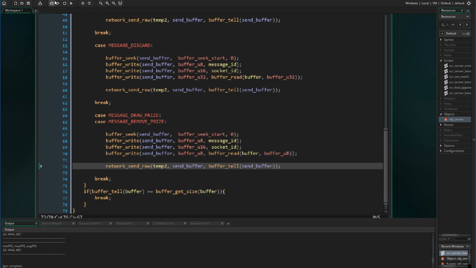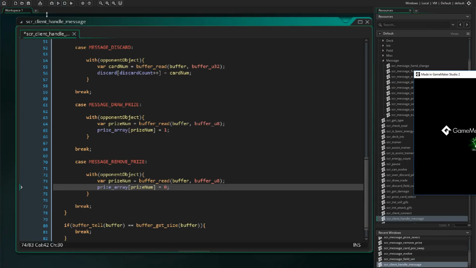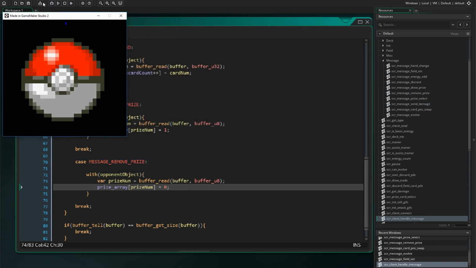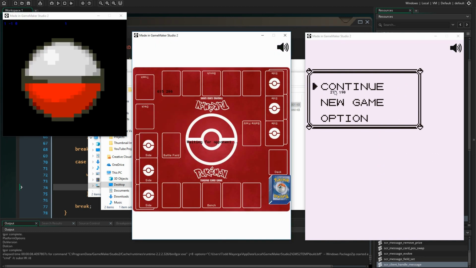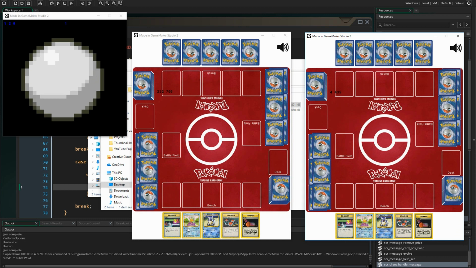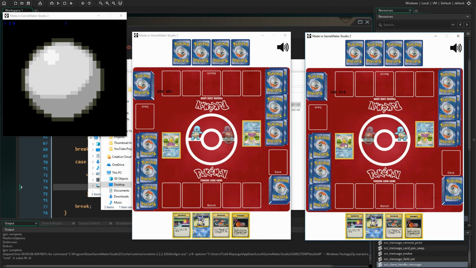So now that we have this, we can now test it. I'm going to compile the server and create an executable for the card game. I'm going to start the server, and you'll see that now the prize cards will be populated here, as you can see. But now I want to make sure that when I select one from my prize, it's removed at the opponent end.